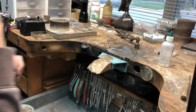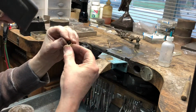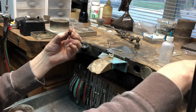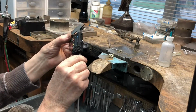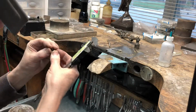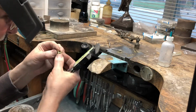Okay, so the next thing I'm doing here is checking to see how the stone fits. Now, if you remember right, which I don't, I'm going to remeasure the stone. The stone is 9.32 deep. So now I'm going to put this in here, and I'm going to see what it is.